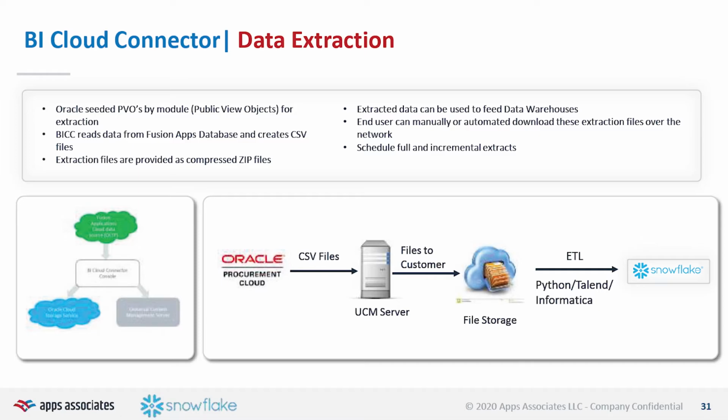So as you can see, there are different steps involved, whether we use the extraction process that we used earlier with BI Publisher, or more recently the BI Cloud Connector. You can see these different options have been fairly manual in the beginning, but the automation that we have brought in has enabled customers to leverage more and more information from Cloud ERP, combine it with other applications that exist within the organization, and transform it and get it loaded into Snowflake for reporting.